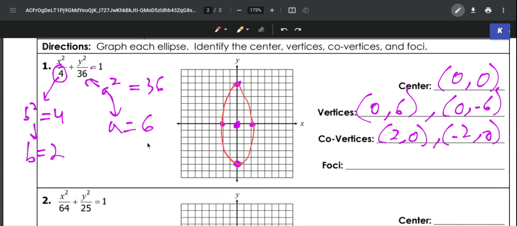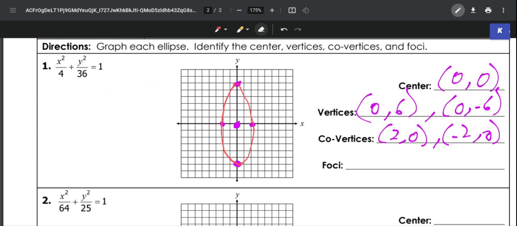All right, now make sure that you have all of this written down because I'm going to show you how to do the foci next, and it's not too hard. So for the foci, if you remember, it is taking c squared equal to a squared minus b squared. And these are really easy to do because we already figured out what a squared and b squared were. We already wrote those down. So all we have to do is really plug those in.